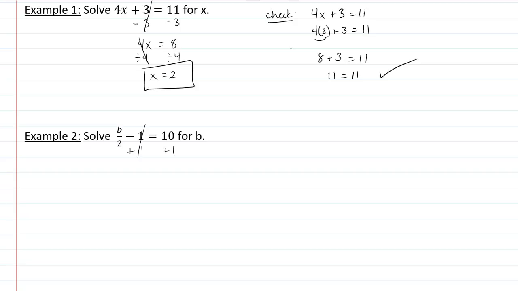Now the plus 1 and minus 1 cancel here on the left-hand side, like we wanted to. And the 10 becomes an 11. 10 plus 1 is 11, and this is b over 2. Now we see that to get rid of this divided by 2, we should multiply by 2 on both sides. So we're going to use the multiplication principle to multiply both sides by 2. These are opposite operations. Multiplying by 2 and dividing by 2 are opposite operations. So b equals 11 times 2, which is 22. And that's our answer. We could check like before by plugging b back into the original equation.